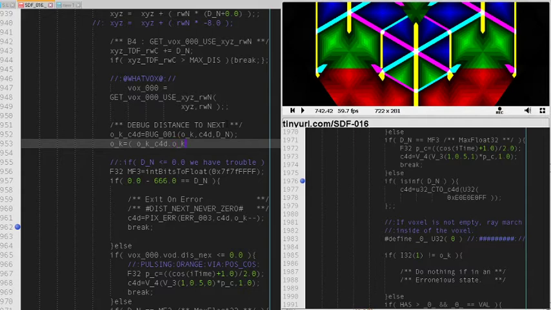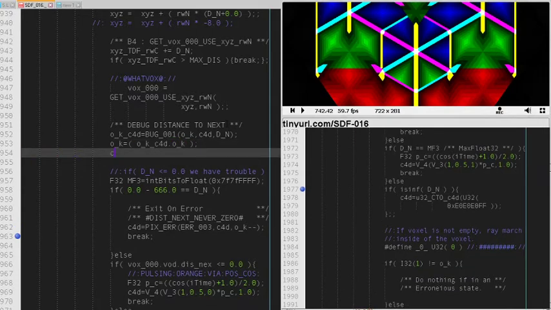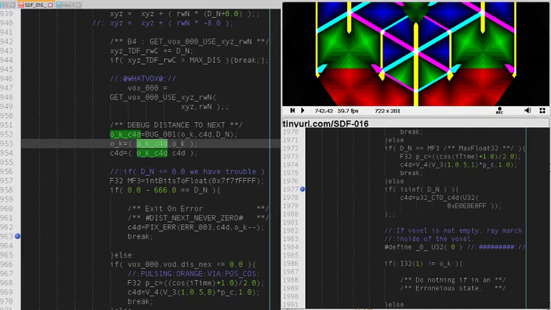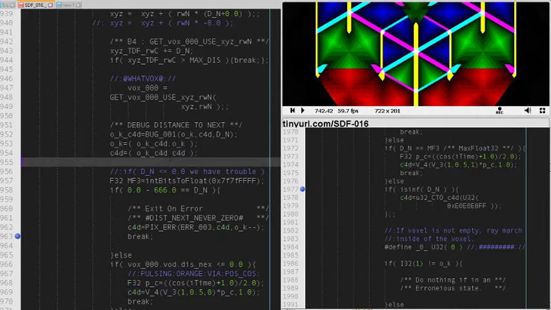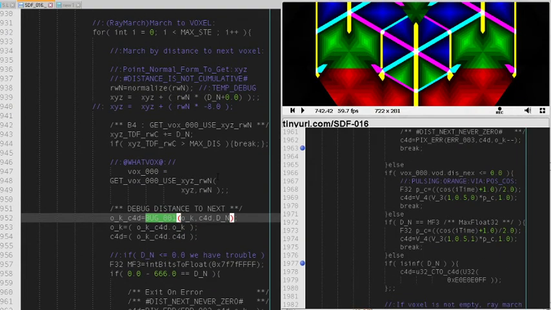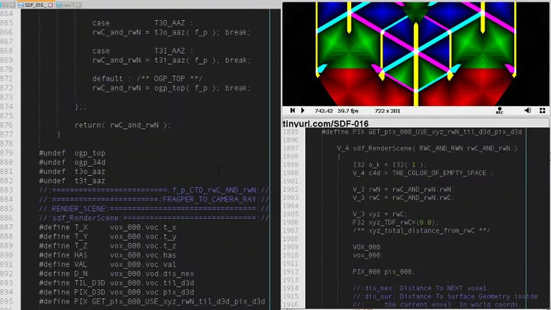Dot OK, and then C4D, same thing, equals OK C4D dot C4D, right? Okay, and from there we can create this bug function. So let's make sure we didn't create anything like this before. Okay, so this bug function is going to be for debugging SDF render scene.